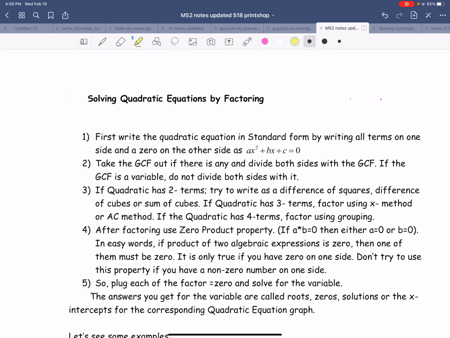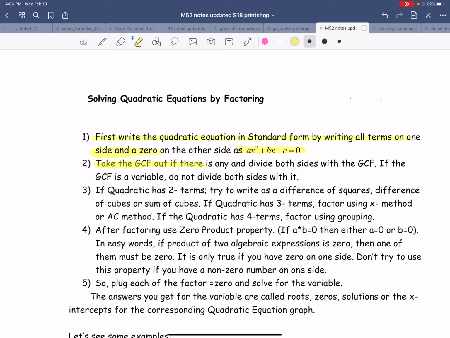Let's first talk about the first step, which would be to write the quadratic equation in standard form, ax squared plus bx plus c equal to 0. That means the term with the x squared first, then the term with the x, and then the term without x, and 0 on the other side. Okay, you may have b as 0, but a will not be 0 because then it wouldn't be a quadratic equation anymore, but b or c can be 0. It would still be a quadratic equation.